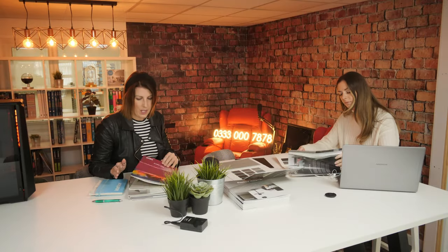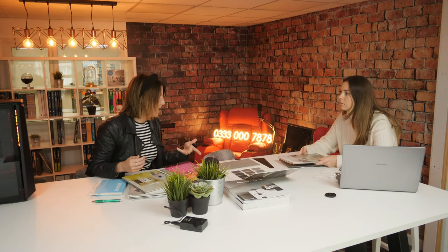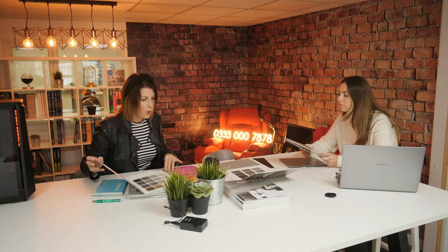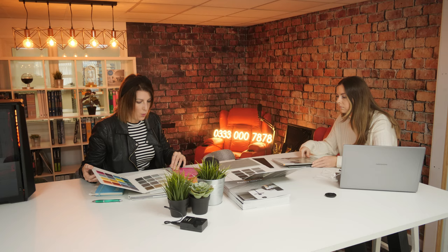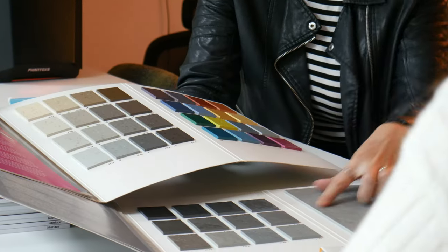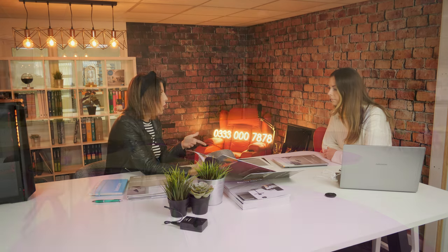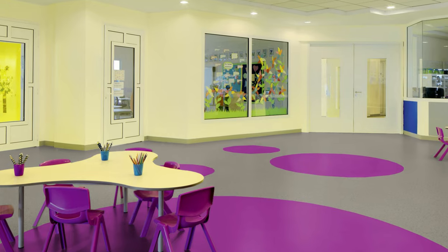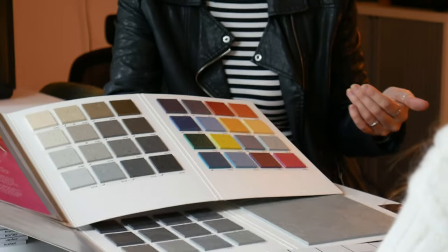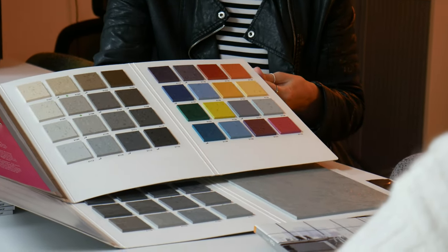There are colourful options too. These are the standard ones but they're basically just a variation on a theme — everything you need in terms of durability and maintainability is the same across all ranges, with all the technical information included. The difference between ranges is basically colours, colour finish, and the emboss or finish on top. One sector I didn't mention is education — science labs in schools, corridors with a lot of pupil movement. It's incredibly resilient for that, and we've got brighter colours in some palettes for school settings.